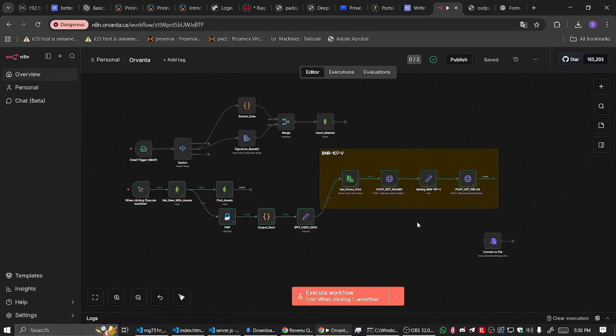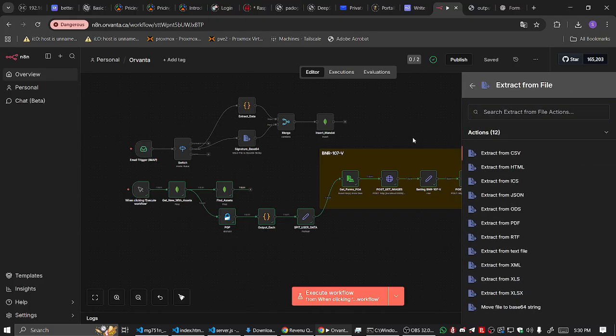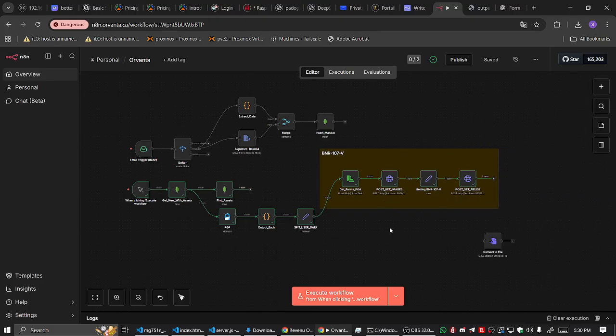I just want to share this with you because I was looking for other solutions, and I saw people using an AI node to extract data. I think it's fine, but let's be honest, you can do it with the extract from file node that supports PDF, and other ways, even Tesseract or OCR stuff. You don't need AI for this. And I saw someone that was using AI to add a signature to the PDF. It's not the right way. There is a cost for this. Even if it costs 1 cent, it's 1 cent too much when you can do it yourself.